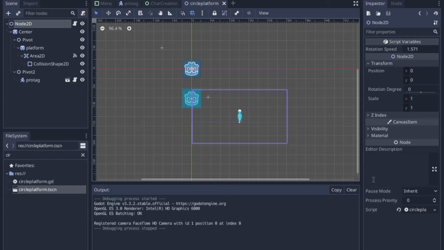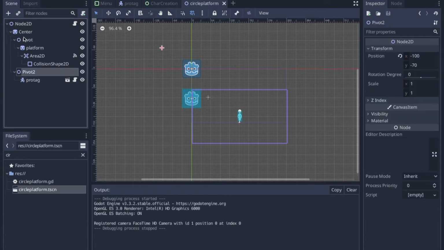And basically the solution ended up being copying the original solution that I had done for just the rotating platforms themselves, which I basically copied from Kids Can Code, and then applying it again to the player, but in a separate node, in the pivot 2 node.